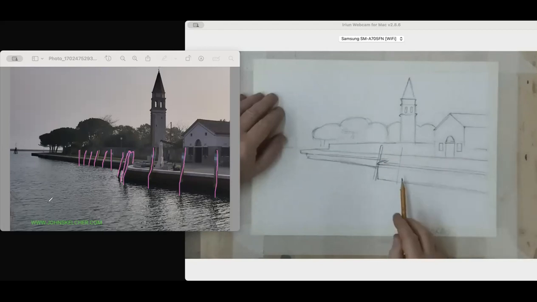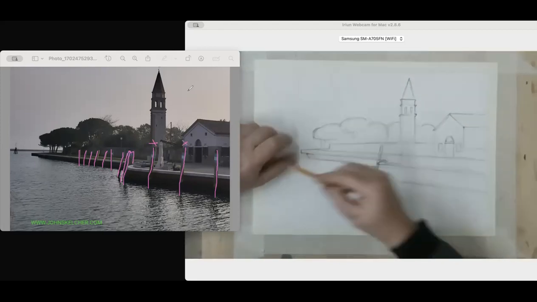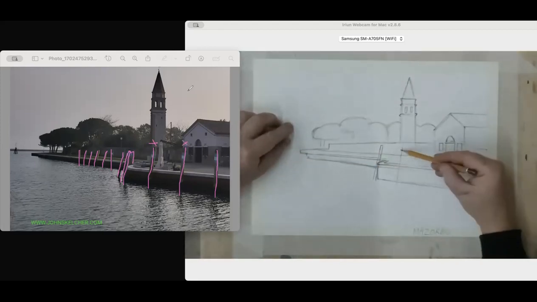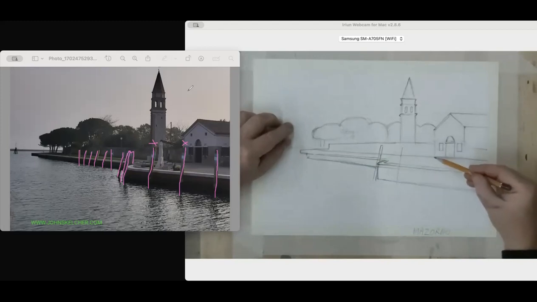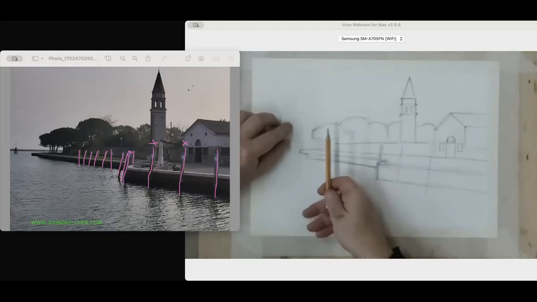I'm also using those pink lines that I've put. You can see where it corresponds to the church here, and this one corresponds to the corner here. So it really helps me to understand, look, I'm going to space that one there, and I'm going to space this one there. The tilts on these are very gentle, 2 minutes past the hour, sometimes 1 or 2 are at 12 o'clock.